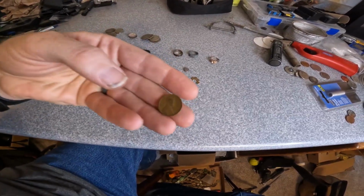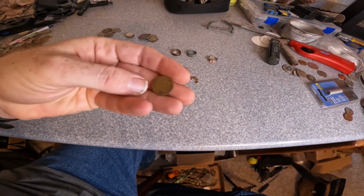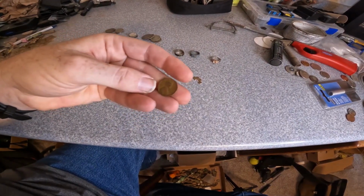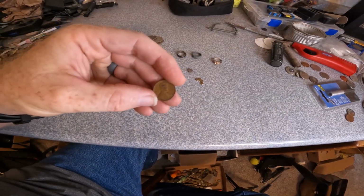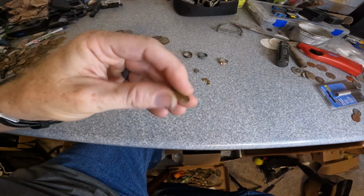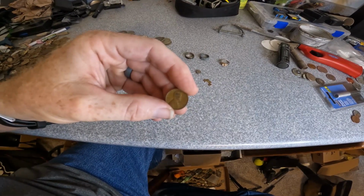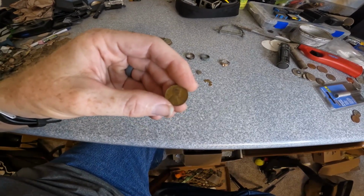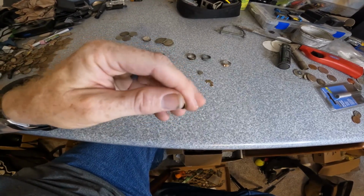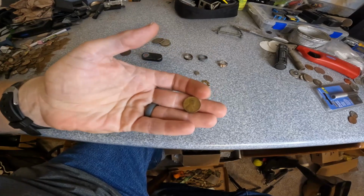And a find for the day is this penny. Now, I suspect that this was a dropped penny since it was in that sawdust and it was in pretty good condition. But this is a 1928 wheatback penny. Nice. Not too often do you find these in a park because usually the soil's turned. The sawdust gets taken out and things like that. It's not my oldest one. My oldest wheatback is a 1910 that I found over next to a school. But 1928, that is an awesome find.